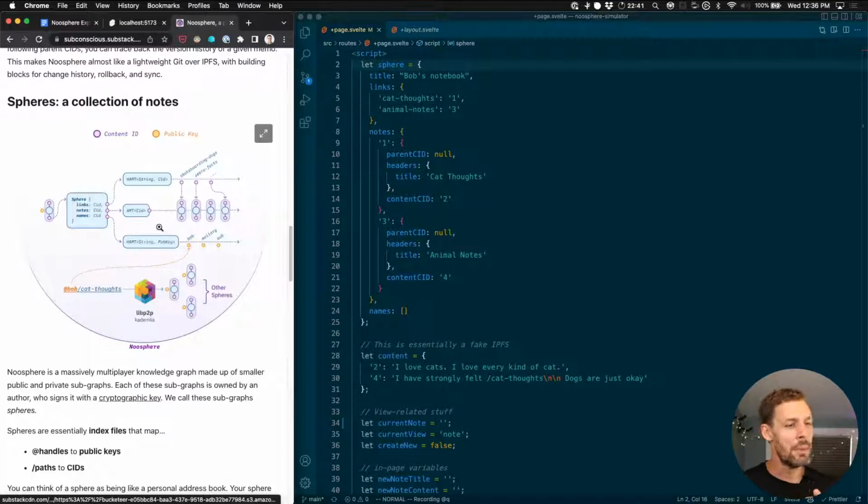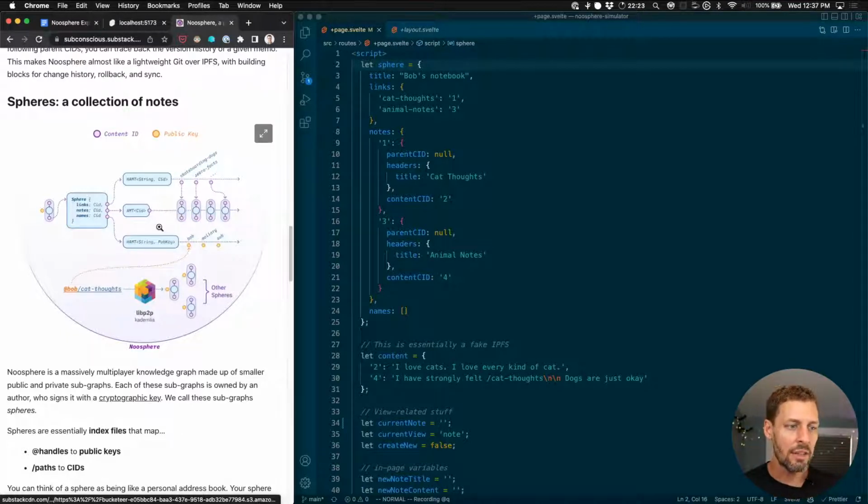It's kind of like being able to open the hood on a car. You have a much better understanding of what the car does than when you look at the exterior of the car. So what I'm trying to do is basically build an animated, interactive explainer that lets you open the hood on Noosphere and see it do all of the things.